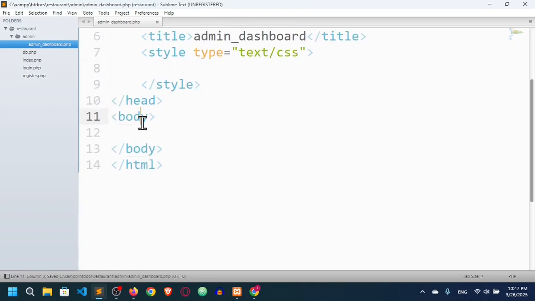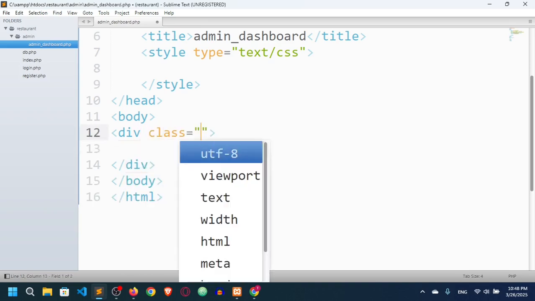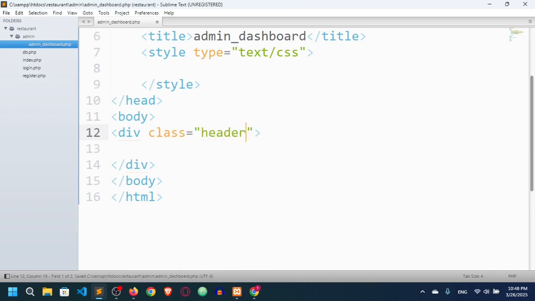And in the body, let's say I want a header and a sidebar. So I need a header and sidebar. So let's create a div at first, and let's make it header. I'm going to create a class and let's name it header, or I can say here main div.